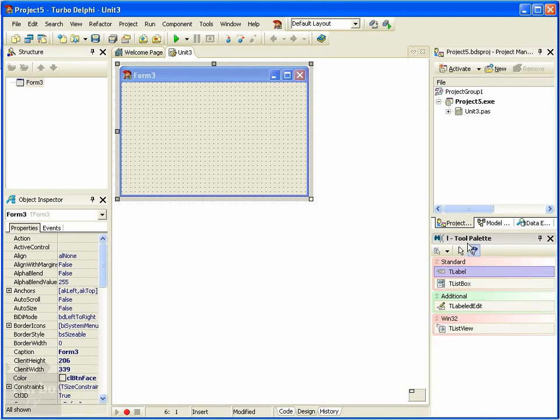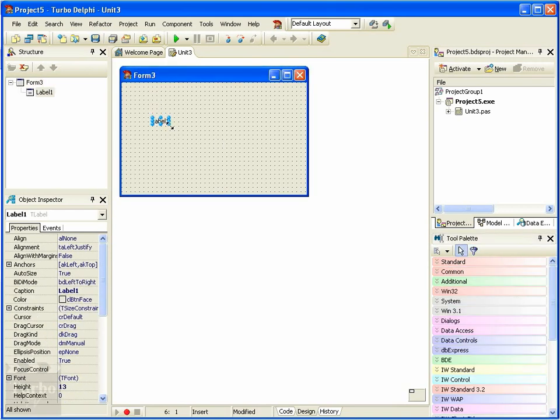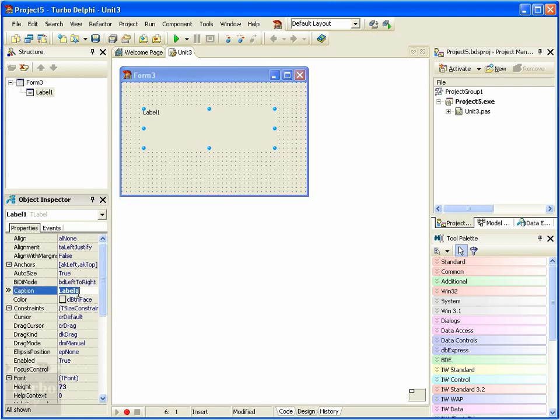I'm looking for the label control, so I type in LAB, and you'll notice that it then finds the label control, and I'll drop a label control on the form here. And I'm going to size this up a little bit using the nice, pretty blue dots here that allow you to size controls. Then I'm going to go over to the Object Inspector. I'm going to look for the caption, and in the caption control, I'm going to type Hello World.